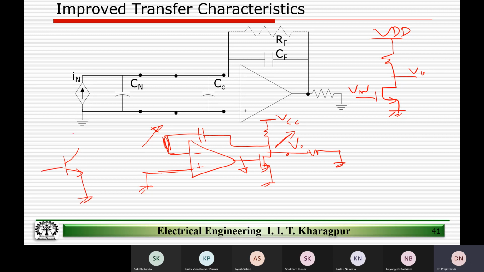So we talk of a common emitter if we are using a BJT, right? Because this is my base, collector, and emitter. But here we are talking of an NMOS, so we call it drain, source, and gate. And this device is essentially a 4-terminal device, which I've simplistically shown as 3-terminal. So it's a common source. And why do we call it common source?